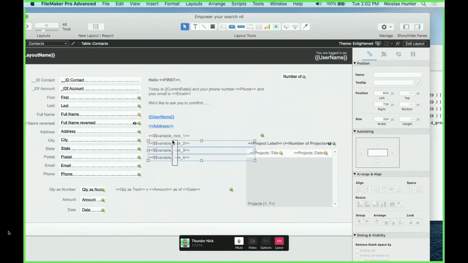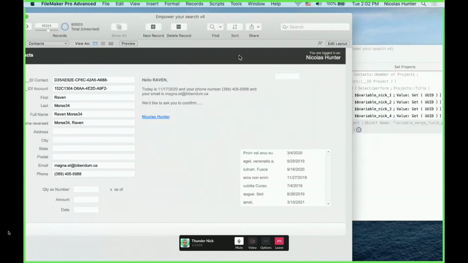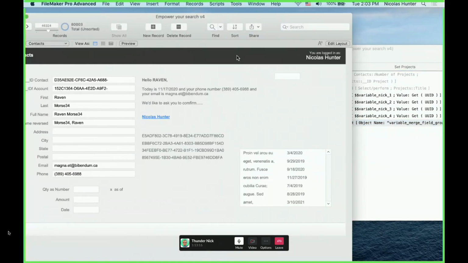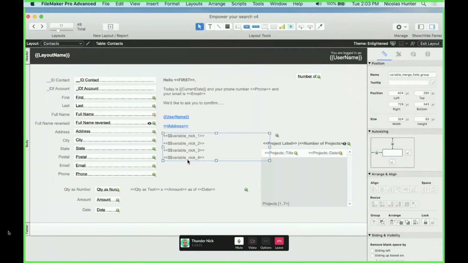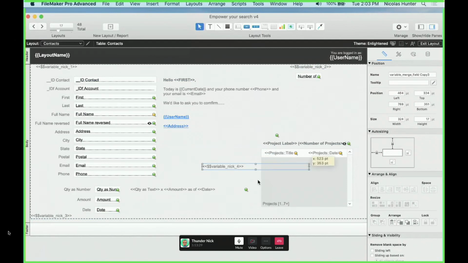So what I do is group those into 1 object. I name that object, and I refresh that object. Demonstration: let's say I don't do this, I just refresh this. Nothing happened. Now, if I refresh my group, bam. That's it, very simple. So you group them in 1 object, but you can have them 1 here and 1 here and 1 here and 1 here, and still group them.